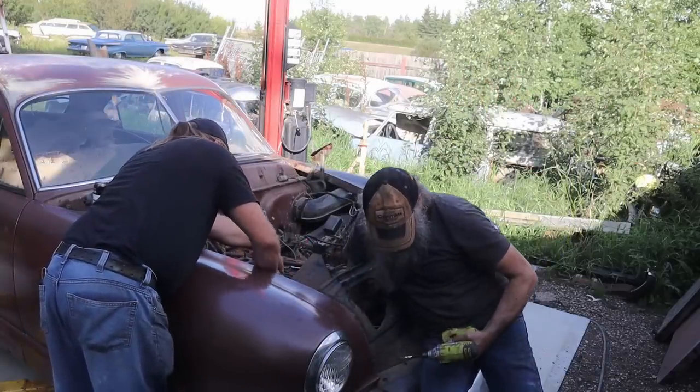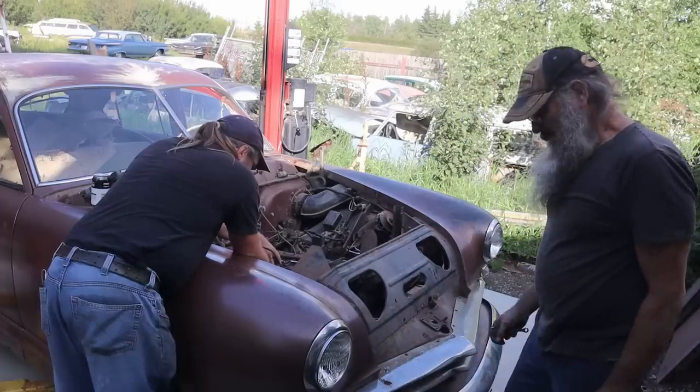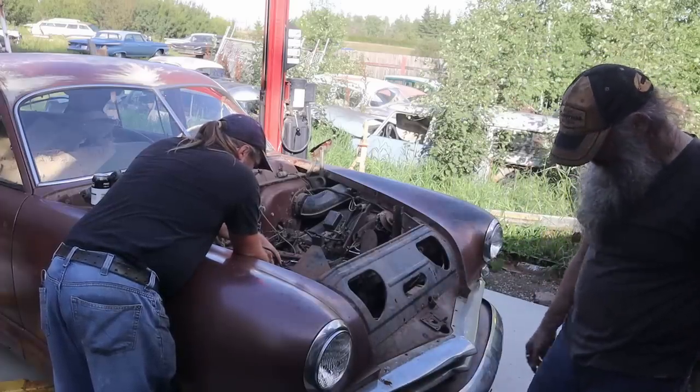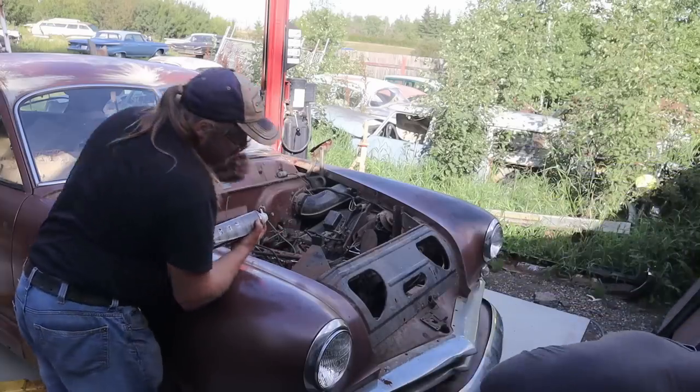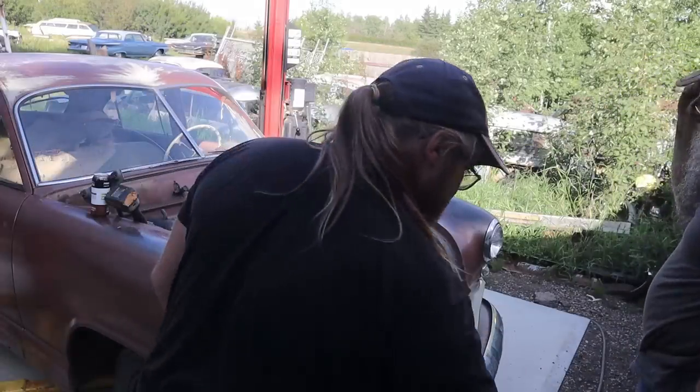Well, it's like instantly knowing, A, that they're going to be a pain in the ass, and that you're probably going to end up ruining them. And that's if they were original ones, and then let alone the ones that were already messed up and now have nuts, which make it that much more great and awesome.